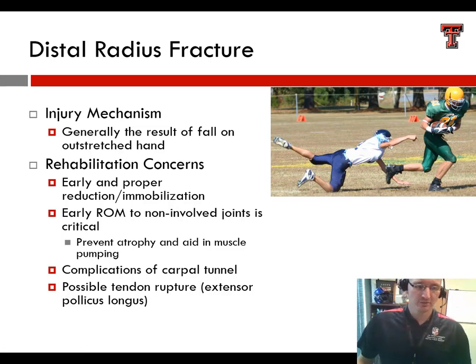Critical that these get reduced and immobilized as soon as possible so that we don't end up with a non-union. Even if we are casted and immobilized, we can still utilize isometrics to try to maintain the nerve pathway. Now, with the distal radius fracture, another potential complication involves the carpal tunnel. So if they've got neurologic symptoms out into their hand, then we may also have to treat this much like a carpal tunnel case would be in the case of carpal tunnel syndrome. Okay, there's also the possibility here of tendon rupture, in particular the EPL, just due to its proximity to the distal radius.